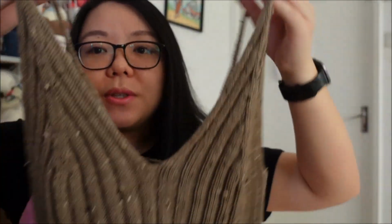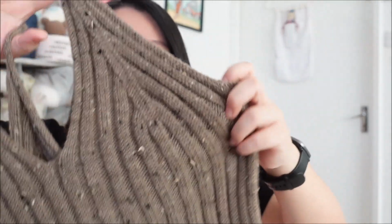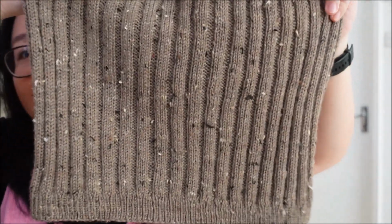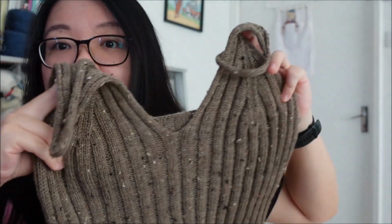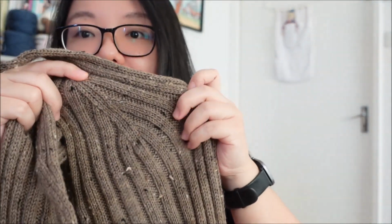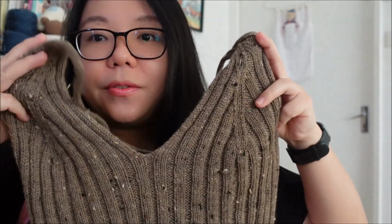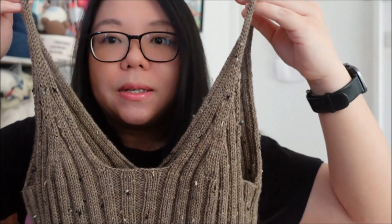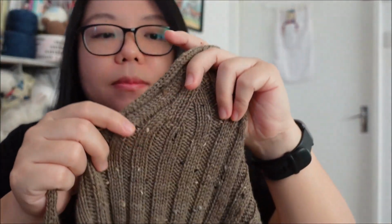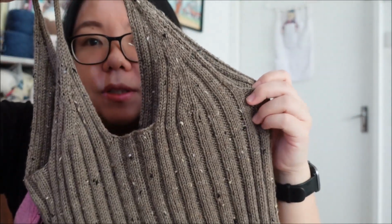Okay, so this is how it turned out. I have washed and blocked this. I love the rib detail in this. I really love the rib. And then I also love the decrease here on the chest area. Very, very nice. And then the back, it's a smaller decrease.